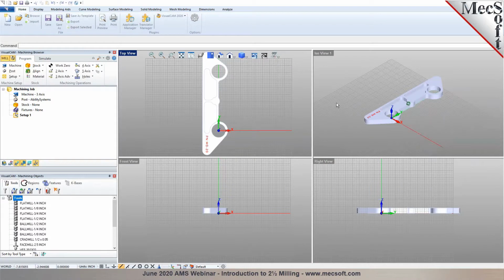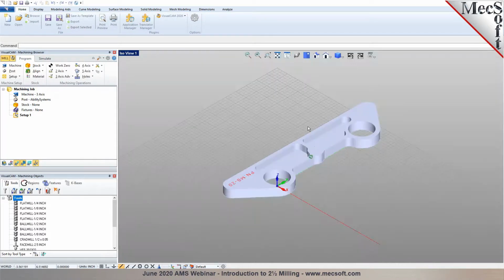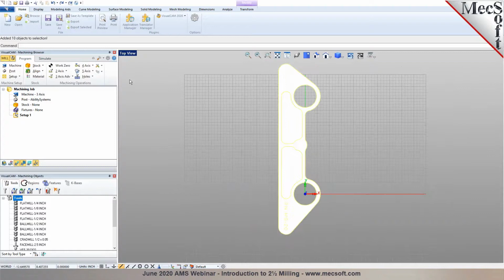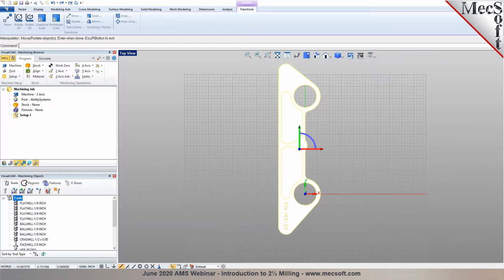So the first step is we wanted to go ahead and orient the part. So we can use the CAD tools that are available to us in VisualCAD. We can do a Control-A to select all the geometries. And then you can either go to the Transform tab to use the Rotate command, or you can use the graphical manipulator, which is similar to what's called a gumball in Rhino.